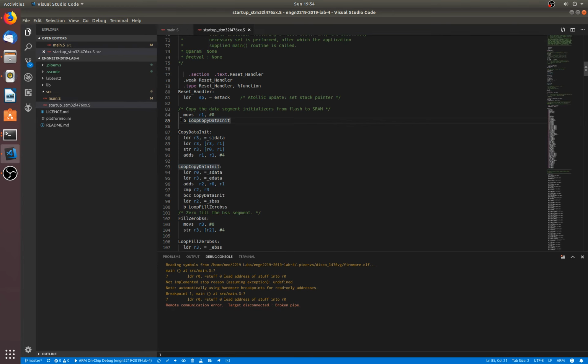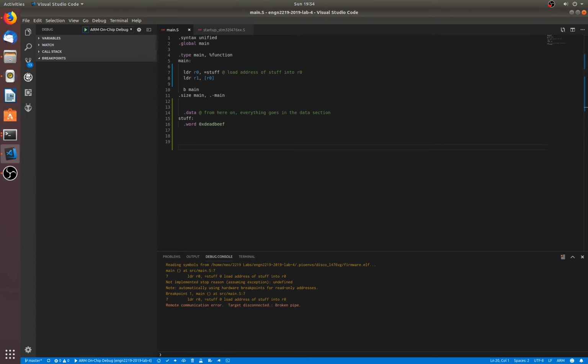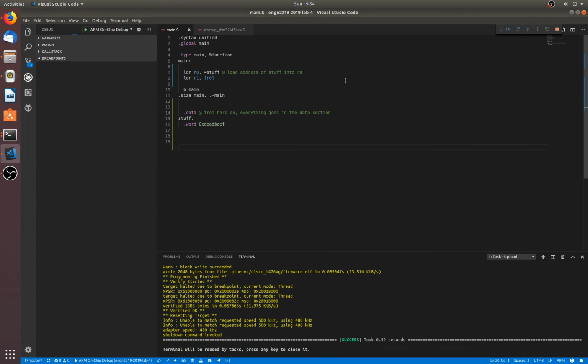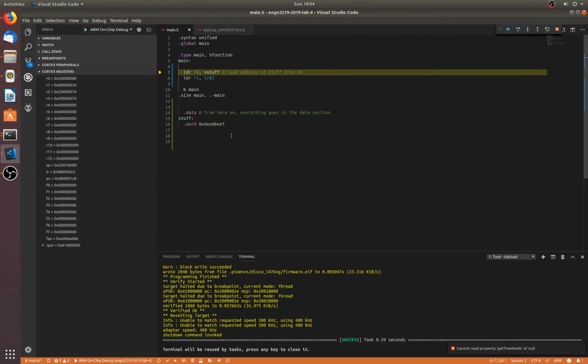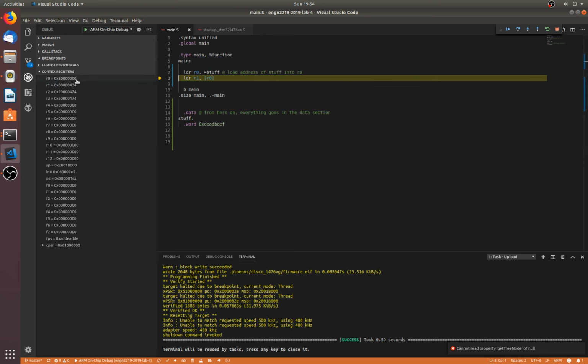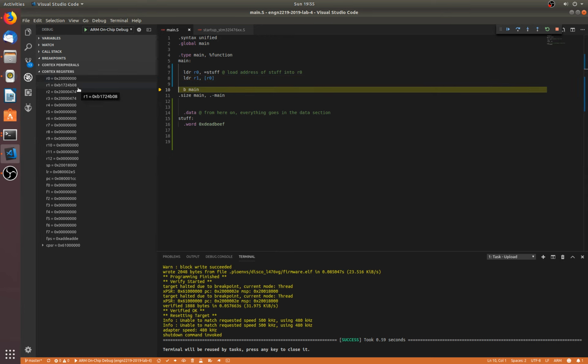So if we run the program with this commented out, what's going to happen? We'll hit play, and we're here. Now obviously this is not going to get copied into RAM. So when we do our load, what are we going to get? Here's our memory address. Now you might remember from, I think, lab 2, we had you load from this memory address. And what are we going to get? A whole bunch of random gibberish.